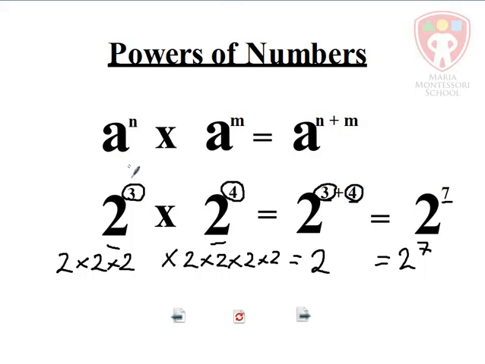So let's come up here and see it in algebraic form using letters instead of numbers. Our base is a, and the a appears on both sides. That's the foundation. The base must be the same, and it means that we are just going to add the exponents, in this case n plus m. But don't worry about it. Mostly we are going to use numbers. So if you understand how it works with the numbers, then you will understand what the formula is trying to tell us. Well, let's prove that by having a little exercise here.